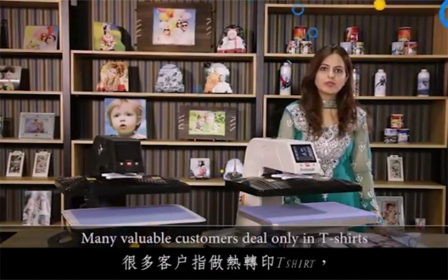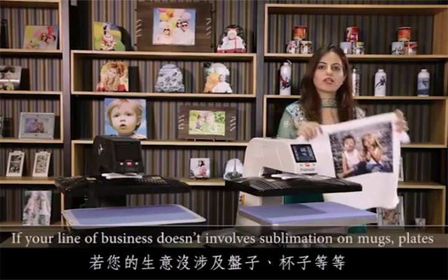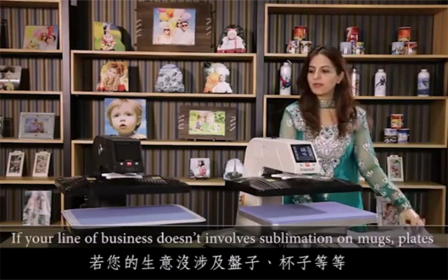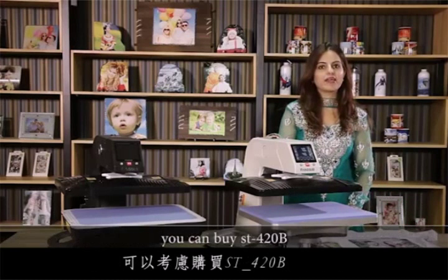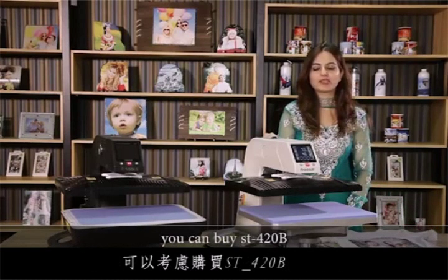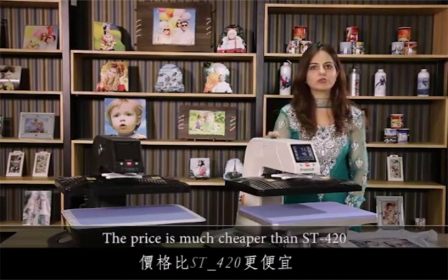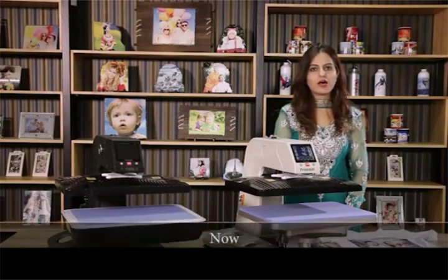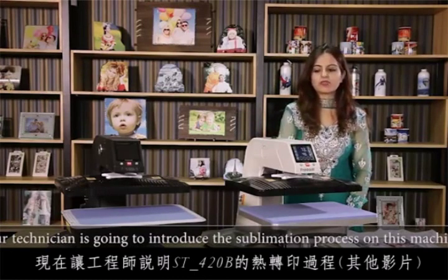So many valuable customers deal only in t-shirts. If your line of business doesn't involve sublimation on mugs, plates or phone covers, you can buy ST420B. The price is much cheaper than ST420. Now our technician is going to introduce the sublimation process using this machine.